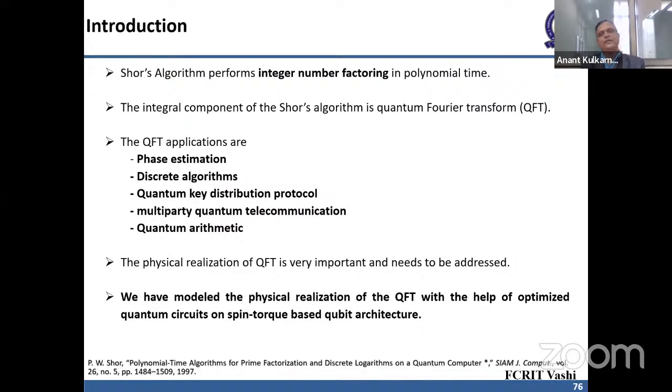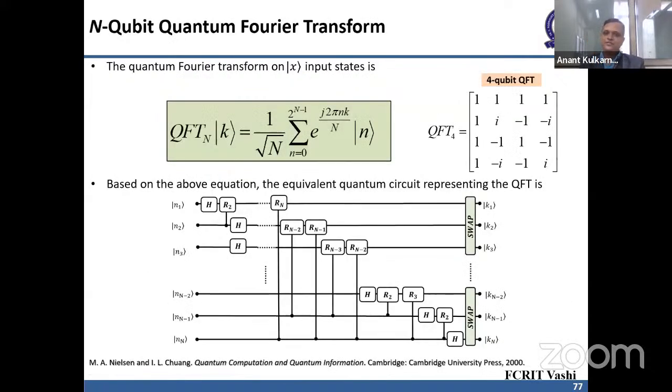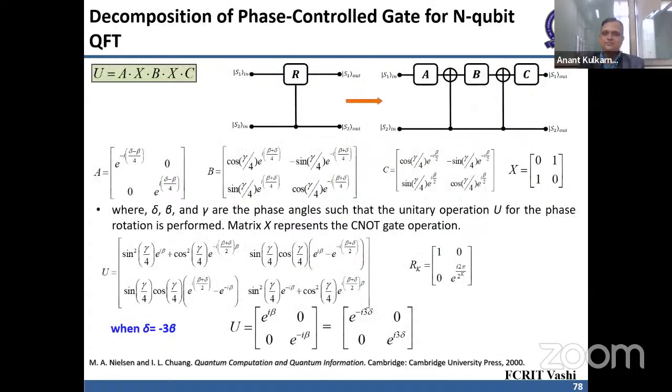What did we observe while doing this work? We observed that this quantum Fourier transform is not realized on the spintronics platform. So we went ahead and realized it with the help of this quantum. This is what the quantum circuit was, the quantum Fourier generalized circuit. We have done it only for 3 qubits. So we did these mathematical calculations. We obtained the decomposition with the help of Nielsen's book. This Quantum Computation and Quantum Information, you can treat it as the Bible of quantum computing. Anybody who wants to begin in quantum computing should begin with this Nielsen book.